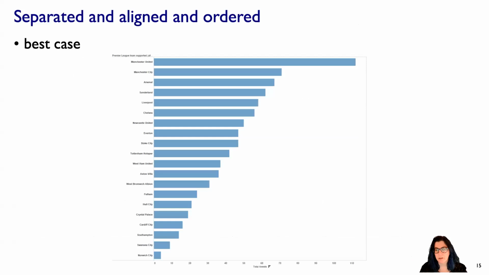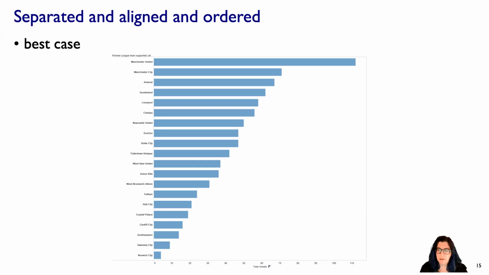So here's a simple bar chart. And this is a case where we've got a data-driven ordering. So this is separated according to the categorical attribute, in this case soccer team. And it's ordered according to the value of those soccer teams. And it's aligned where all of these segments have their shared left side. And then we can see these different lengths going to the right.